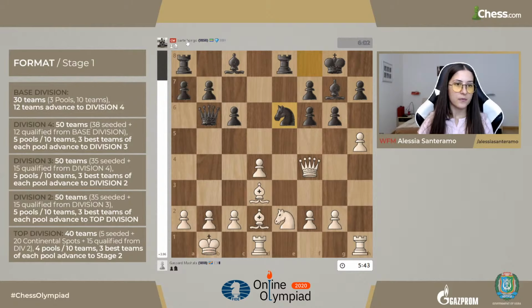Here we have Bartebango from Gabon. We saw this game already, against Gaspar Mashala from Congo. Alright, what about this position? Again, they have the same number of pawns, the same number of pieces, so it's about the dynamical factors of the position. First of all, there is a queen attacked here. The knight on e6 is attacking the queen, so white has to move the queen.